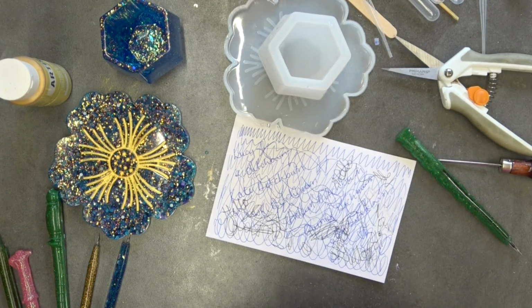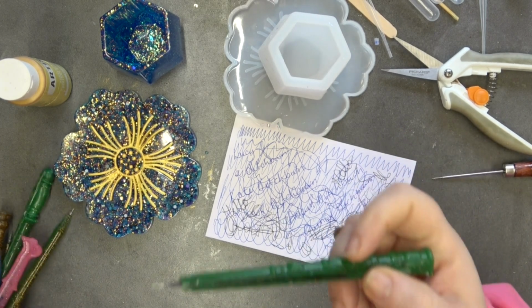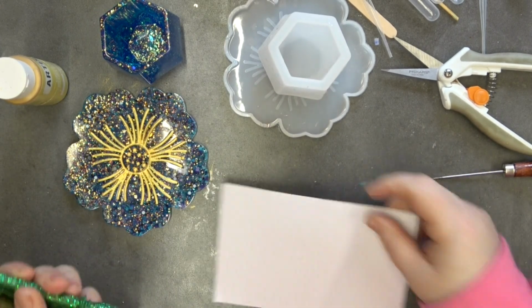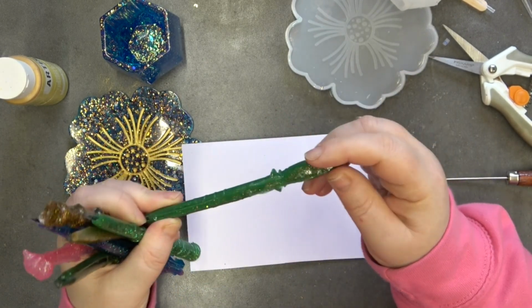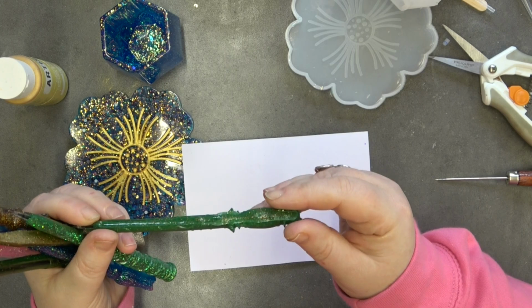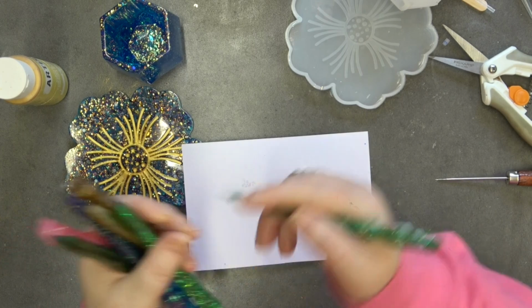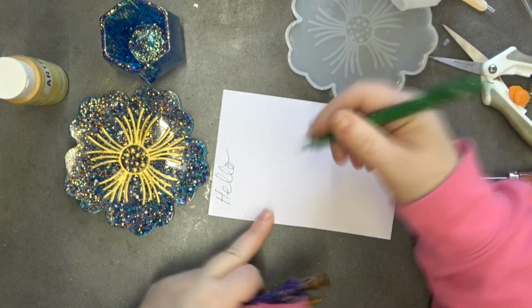Right, okay, I know I've just said goodbye. However, I had this thought: I wonder if I drilled holes into these pens, could I get them to work? And the answer to that question is yes. So for this one, I started drilling here because I couldn't quite see the barrel of it. Where did I put the hole? Oh, just in there, because I could see just a little bit of the barrel. And now this pen works lovely.